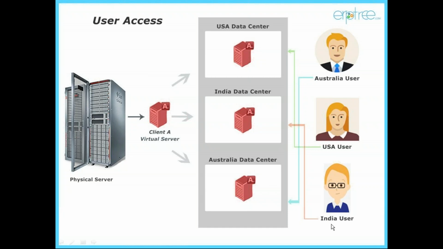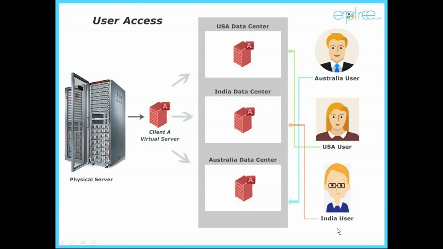Now, if an India user is trying to connect to the virtual server, they don't need to connect to the physical server. With the help of the physical server, a virtual server has already been created. The same virtual server is kept available in the nearest data center for the India user. For an India user, the nearest data center is the India data center. Through virtualization, they just keep a copy here.